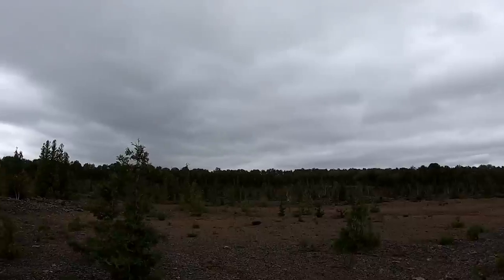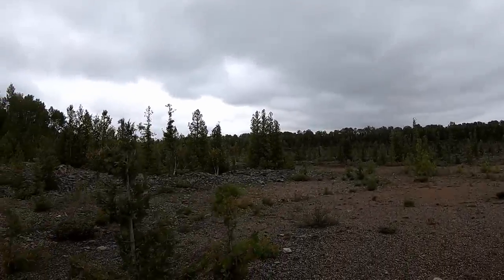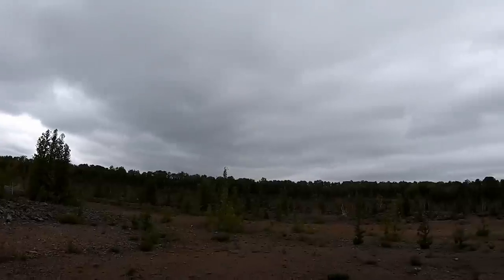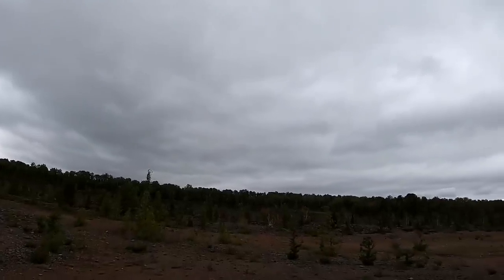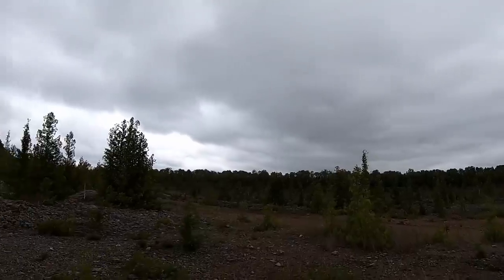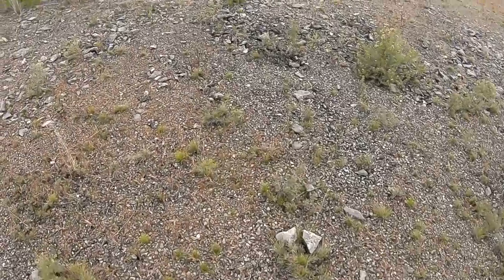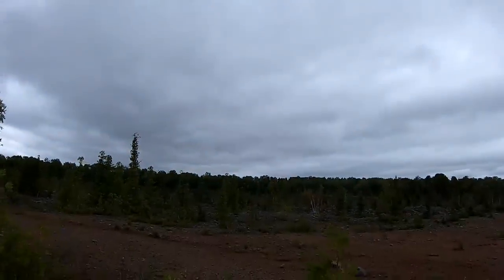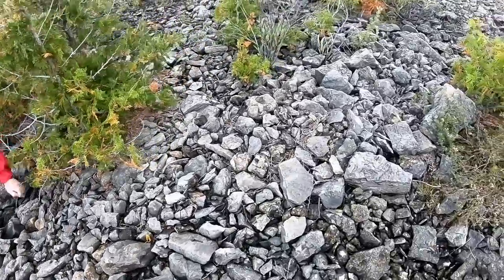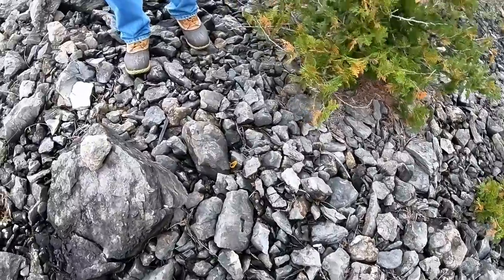We've walked into Rockport Quarry right here. This is an old abandoned quarry — a very incredible spot full of Devonian-aged limestone, 360 million years old or so. We're finding remains of the marine life from a tropical ocean that long ago here in Michigan, which is pretty incredible. You can see a lot of rocks on the ground as we get deeper into the quarry. We're going to start finding some cool fossils soon — there should be some coral right around here somewhere.